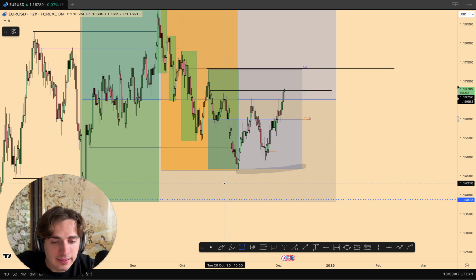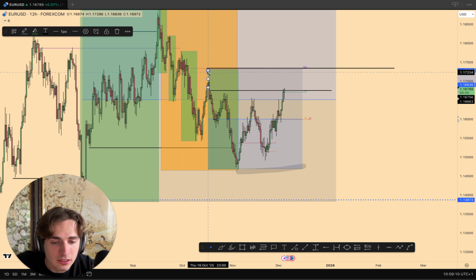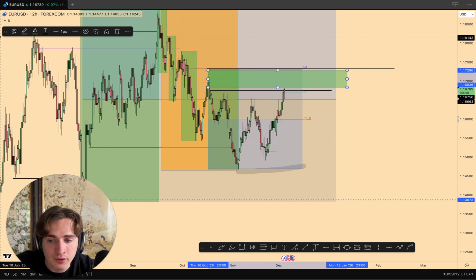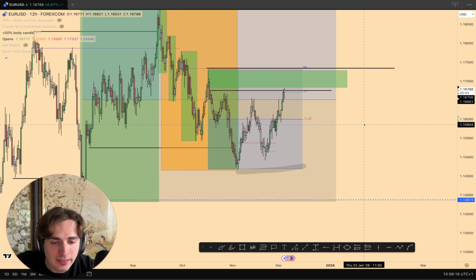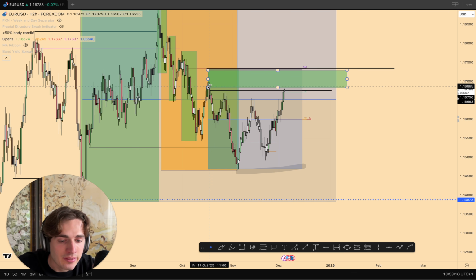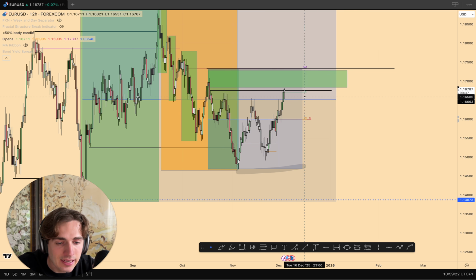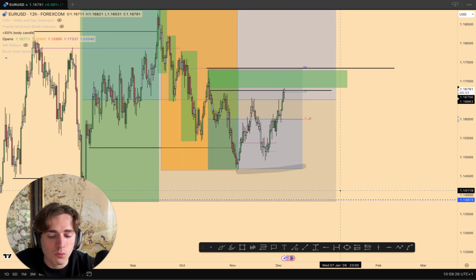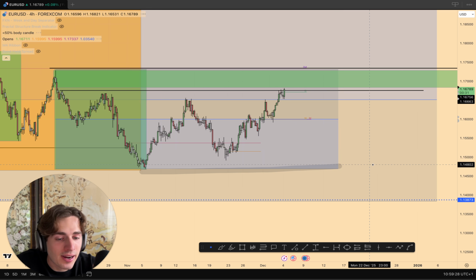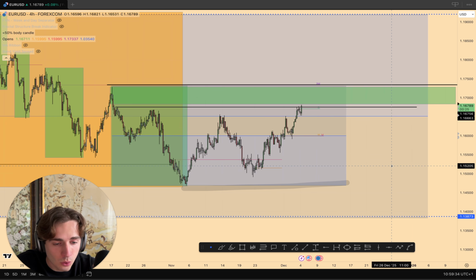Now, together with taking this out, we've also retraced into this very beautiful imbalance area of supply. If you know me for quite some time, there's a 50% body candle indicator. And once that gets engulfed, that is often a strong area of supply. I'm looking for that zone to get hit. And from there, what do we want to see? We want to see a change of character, and we want to see downside momentum come into play. That is the real moment when we will be looking for a short position.